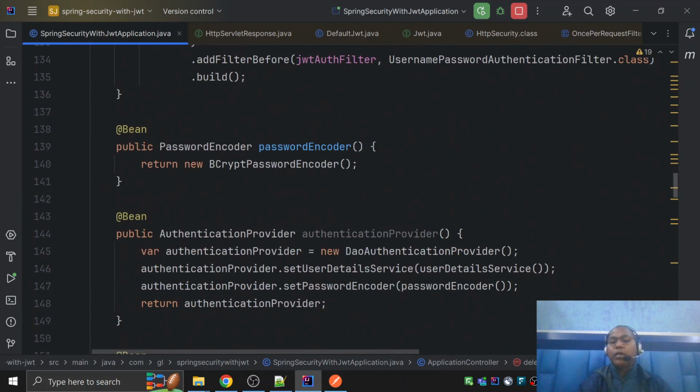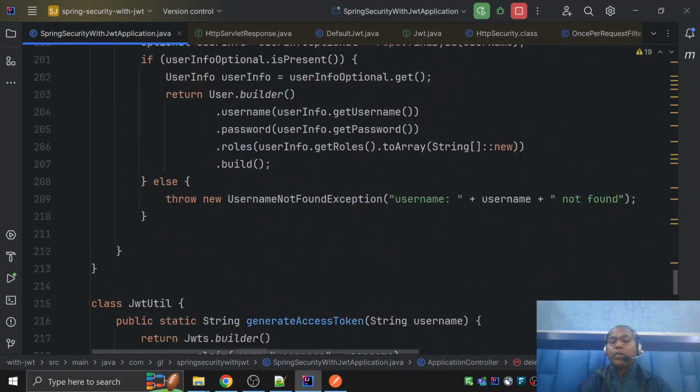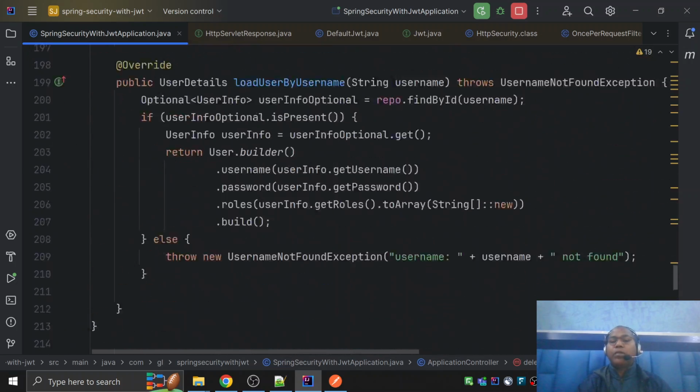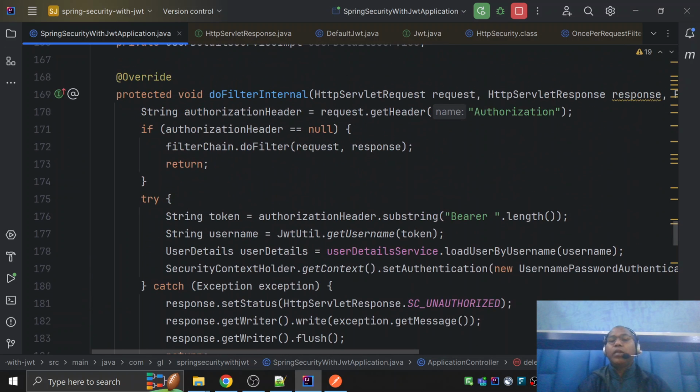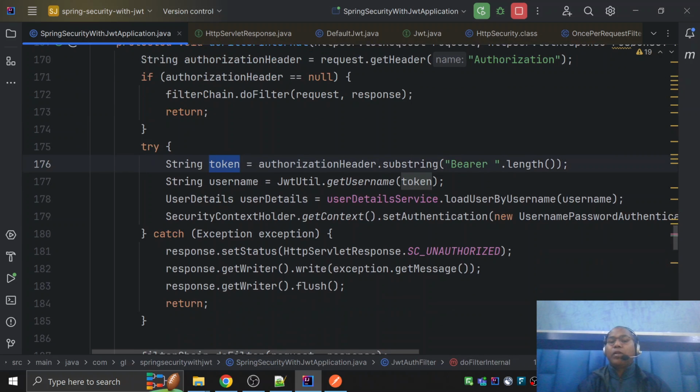So what we did: whatever token we pass, first we read from the request, hey, what is the authorization token? If the authorization token is present, let's figure out what the token is, what the user is, and from this what roles they have.